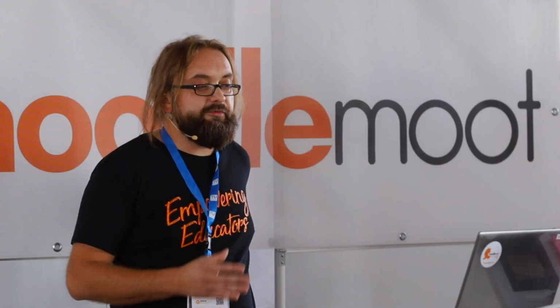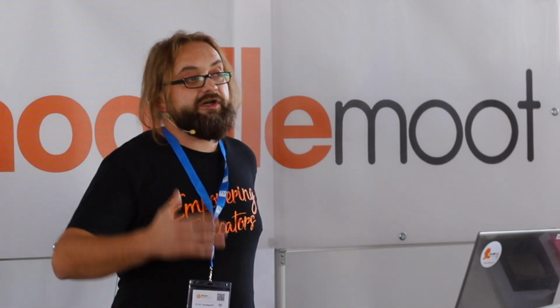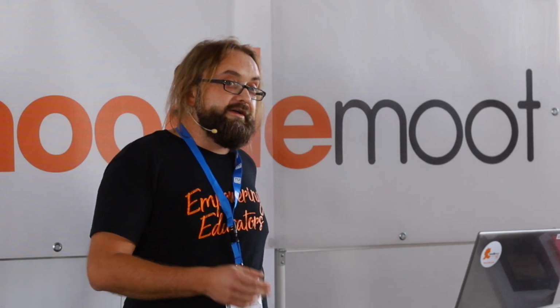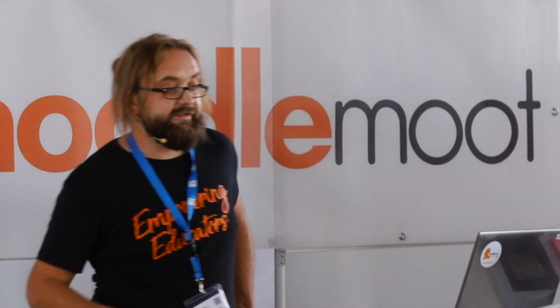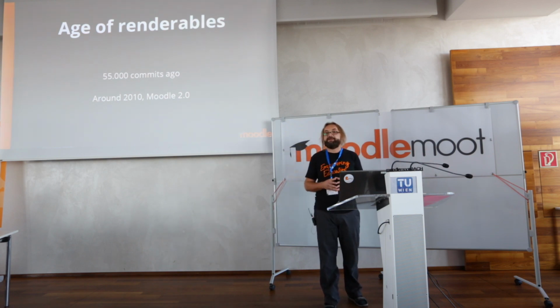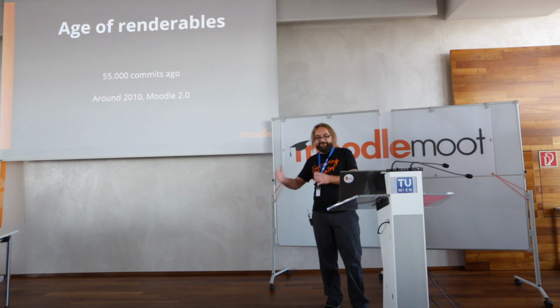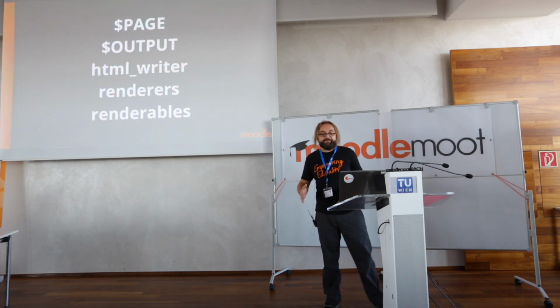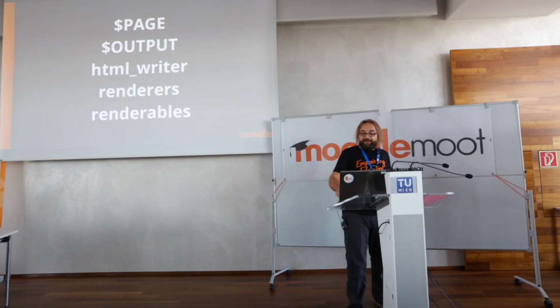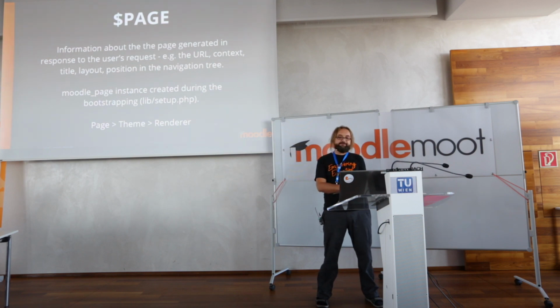Themers no longer were happy with only changing the CSS of the existing HTML structure. There was a demand to be able to change how the actual HTML is generated for all these headings and user pictures and things like that, which took us and Moodle, around the Moodle 2.0 release, into a rewrite of the whole output system, and we came to a new era of Moodle, where some of these concepts like global variables page and output and HTML writer, renderers and renderables come from. I will very shortly introduce each of these, asking you to actually study more details in the developer documentation.